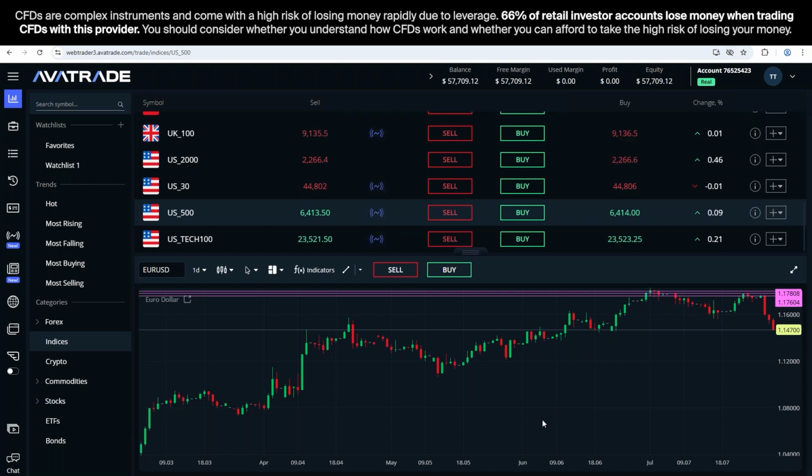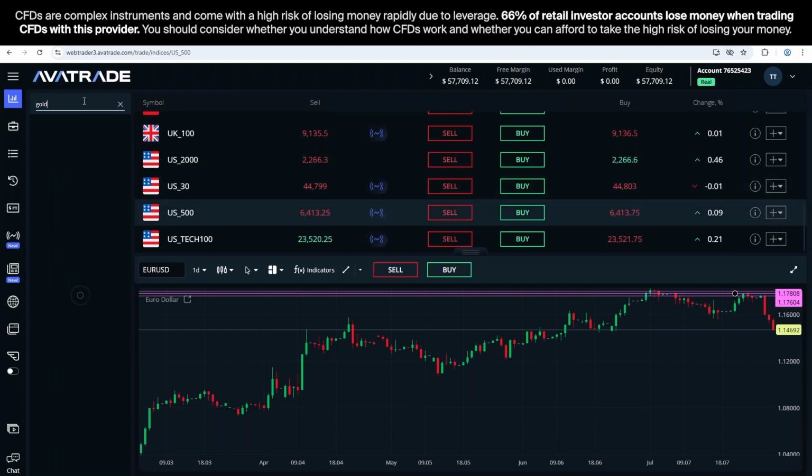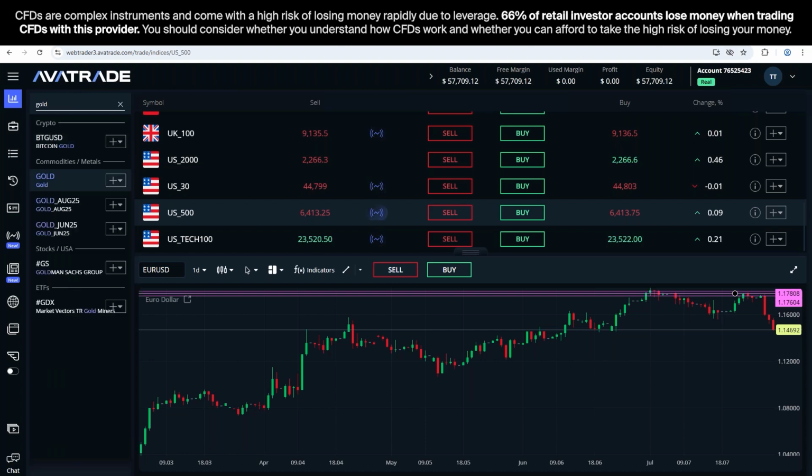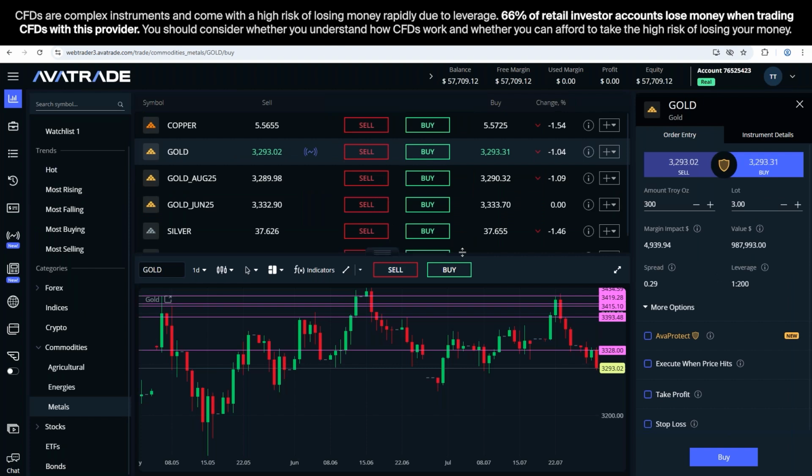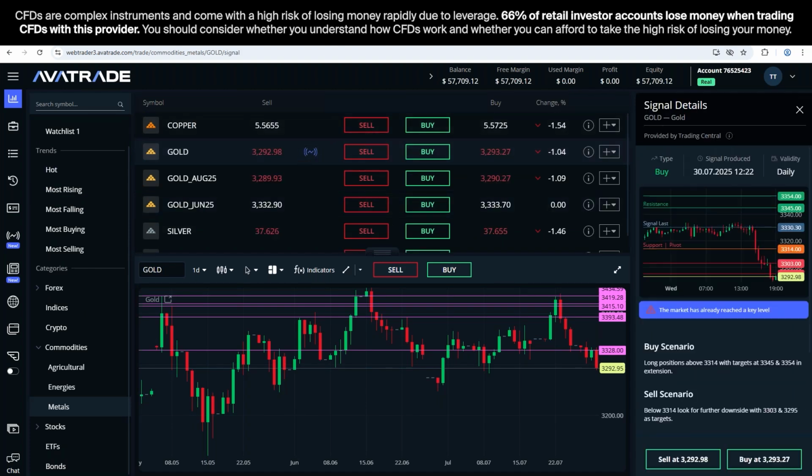Now, where can we look for technical analysis? Well, we can look at the signals coming in. Maybe a good spot to start would be something like gold. With all of the craziness going on with the big news, what's a safe haven like gold doing right now? And if we click on the signal for gold, it says to buy. Okay. Well, I see the buy signal failed.